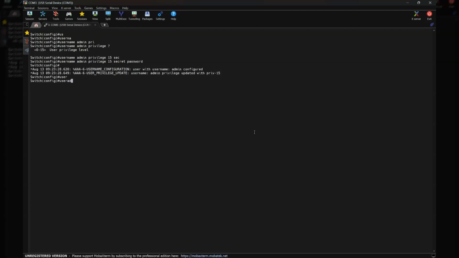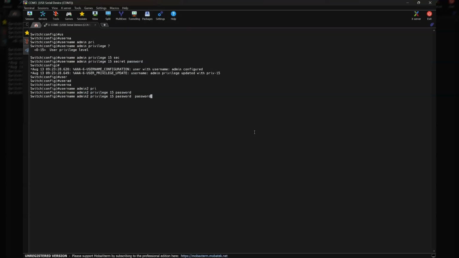Now we'll do the same thing. Username admin2, privilege 15, and here there are actually two different commands you can use. One is obsolete, and we no longer use it, which is password. Instead of secret, you can put password there and then the password.